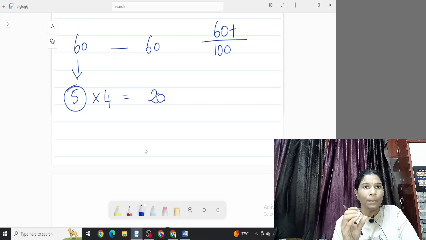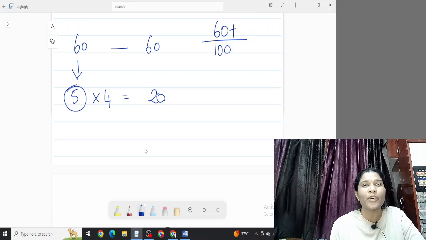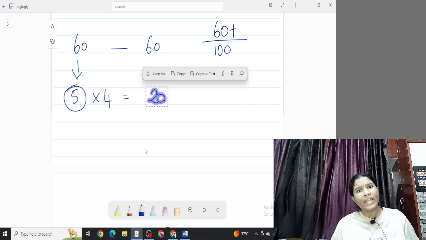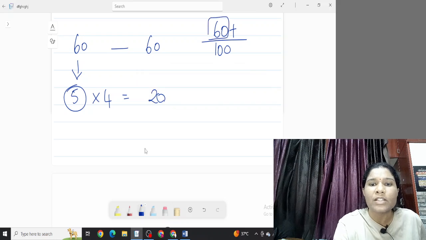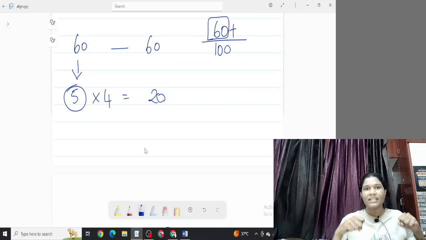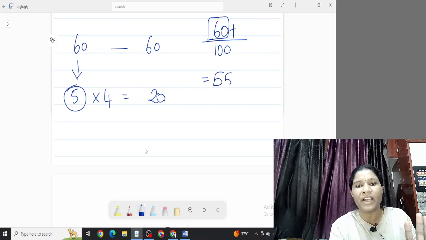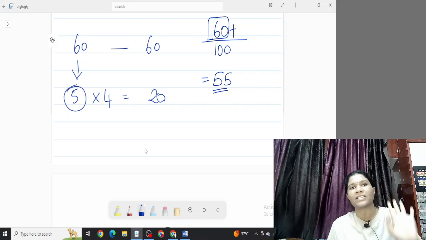So you got to pick the 20 questions out of 40 questions remaining. Now, what are you going to do? This 20 questions that you're going to mark, even if all the 20 questions are wrong, what is that you're going to lose? From the 60 marks you have already garnered, you're going to lose only 5 marks. So your final mark will be 55. So what is your worst case scenario mark? 55. So you're going to pass, no problem.